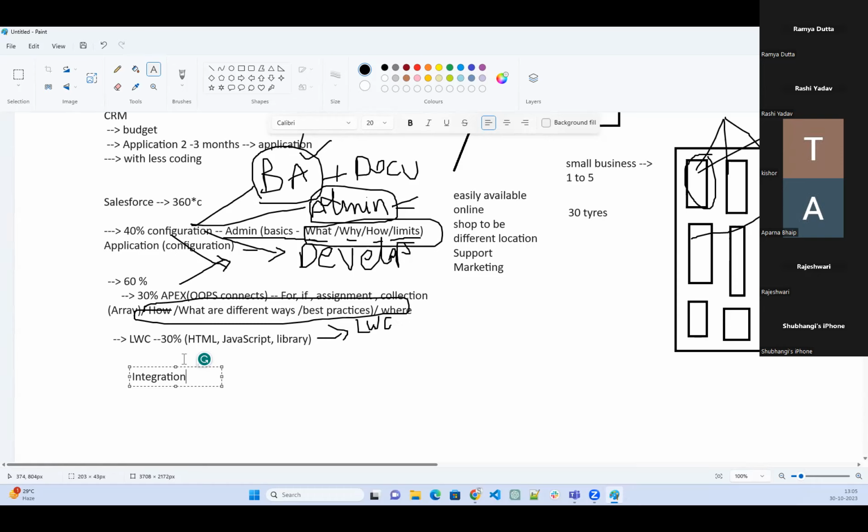Swapna, one more question. Will you provide the deployment things, like how to deploy? So in the configuration admin, after completing the admin, we have a deployment, which is the data loader. Data loader and deployment, I can show you the deployment, because there are different ways to do it. I can show you the deployment, but it has to be a real environment. We cannot go with the developer edition. So I'll be explaining that.